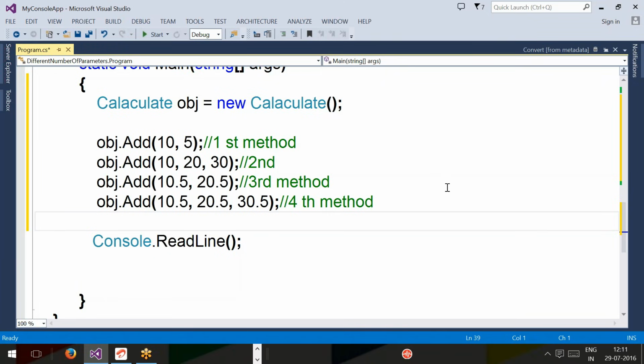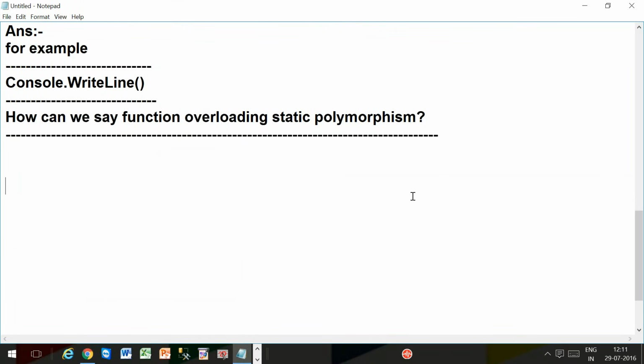For that I'll show you. Before understanding this concept, we need to understand a few things. What is the priority at compile time?